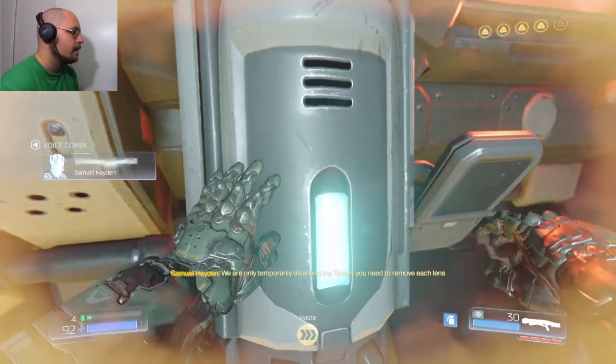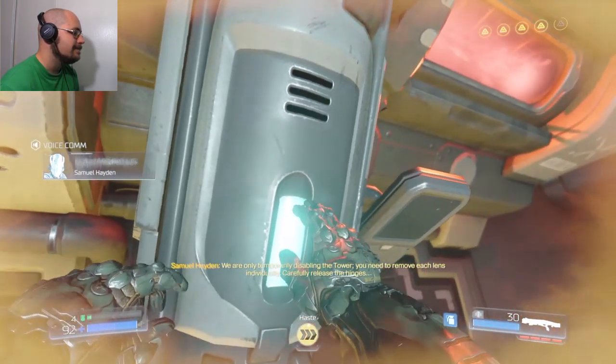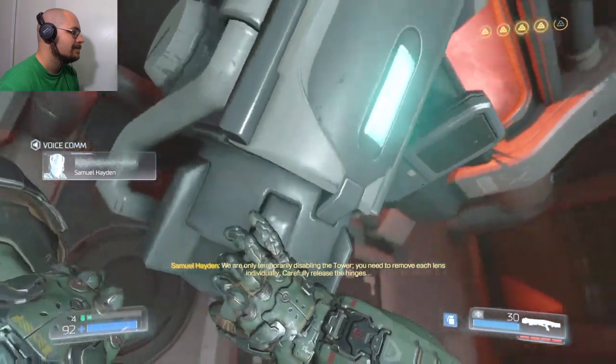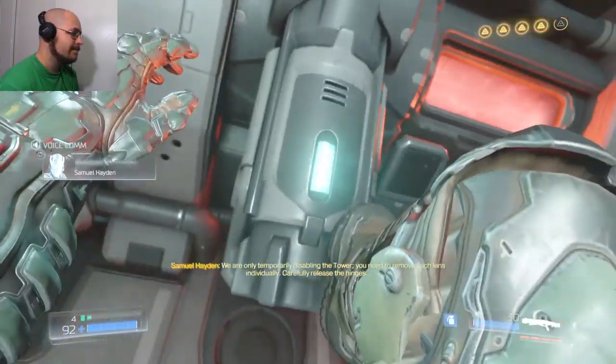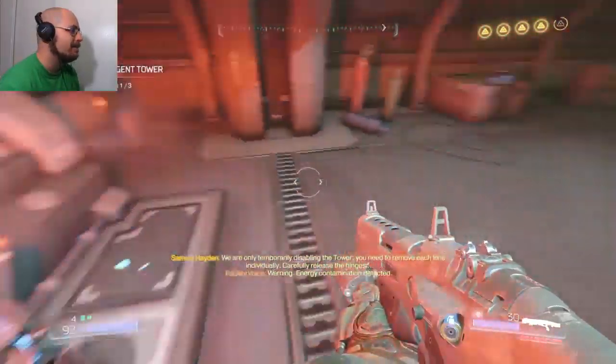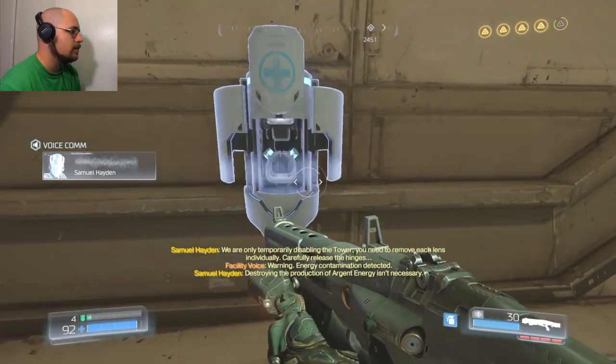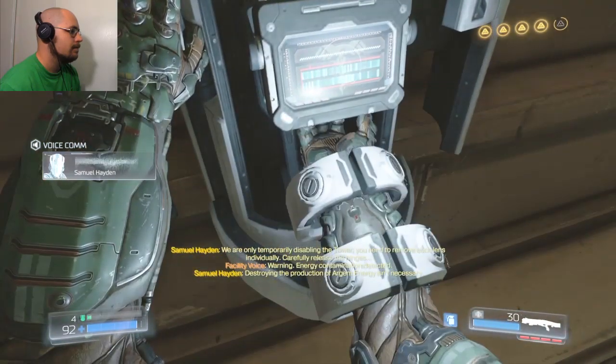We're only temporarily disabling the tower. You need to remove each lens individually. Really? Release the hinges. Just destroy it. That's a good idea, too. Destroying the production of Argent energy isn't necessary.